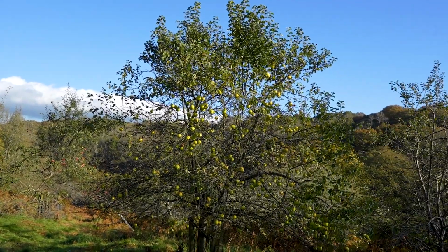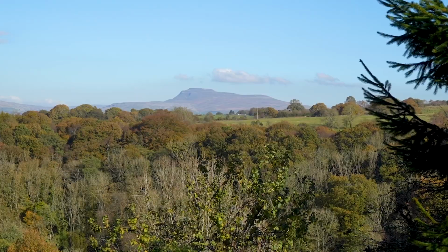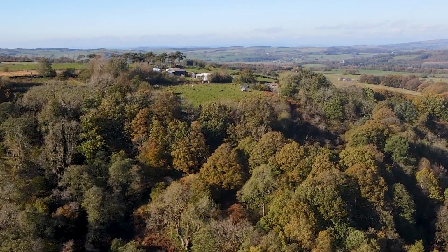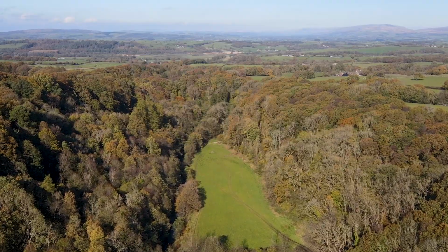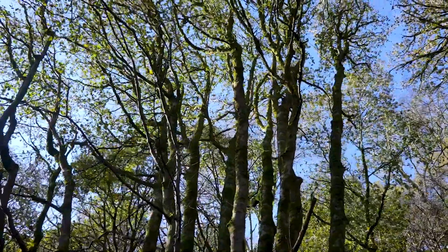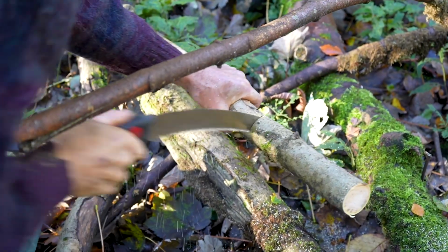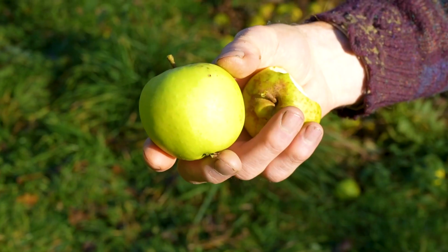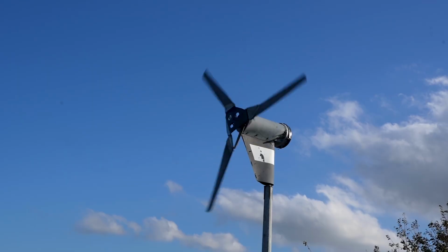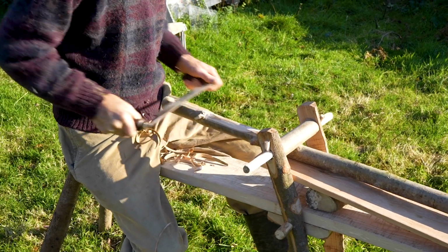And now I'd like to transition, slow myself down and get someone else to take over with cattle on the farm. I'm an ecologist by training, and I have a love of woodlands, so this place suits me really well. I also teach permaculture, which is about sustainable living, sustainable ways of doing things. So really my whole aim is to try and get this place as an educational resource that can help people change the way they live.